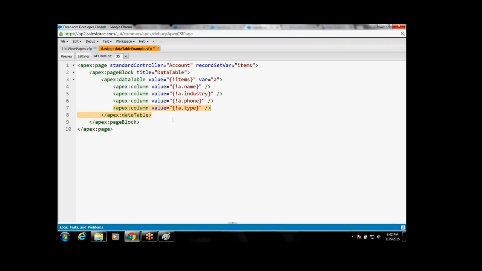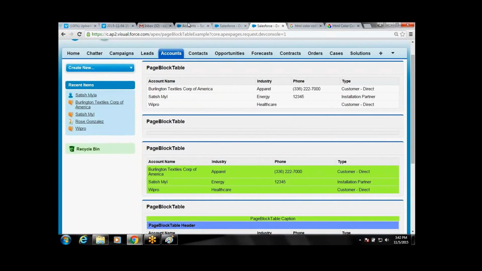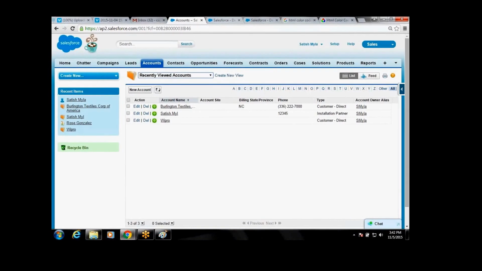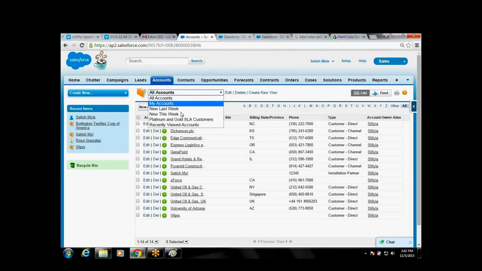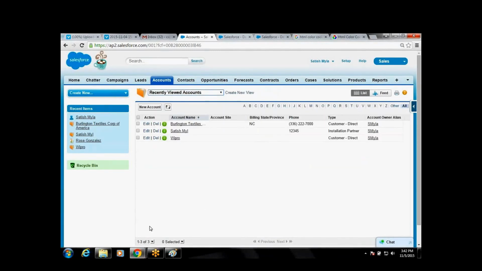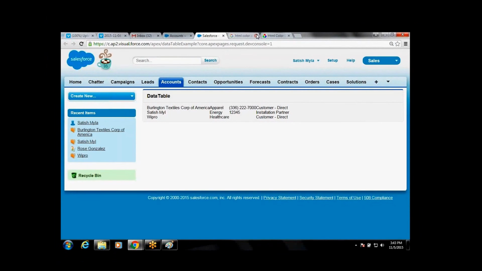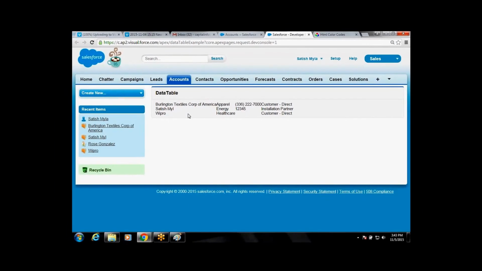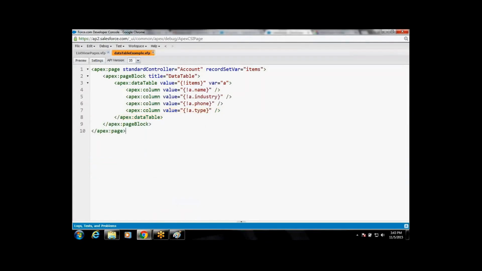Now my intention is to reduce the number of rows so that we can have a quick view on that. So the data is recently viewed. I'm going with recently viewed data. Go back to this. What happened? We are getting the data in the form of columns. There are no borders, no lines. This is how we are getting the data.